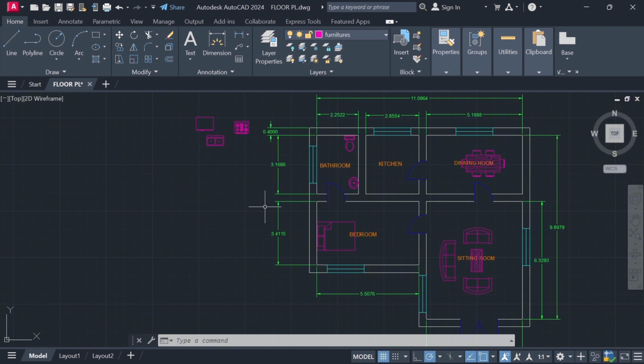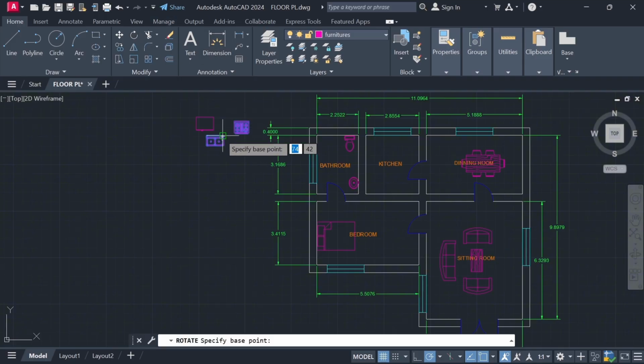Inside the kitchen, now let's place our furniture. Like this double sink, let me rotate this one. And this oven, I'm going to place them inside the kitchen.